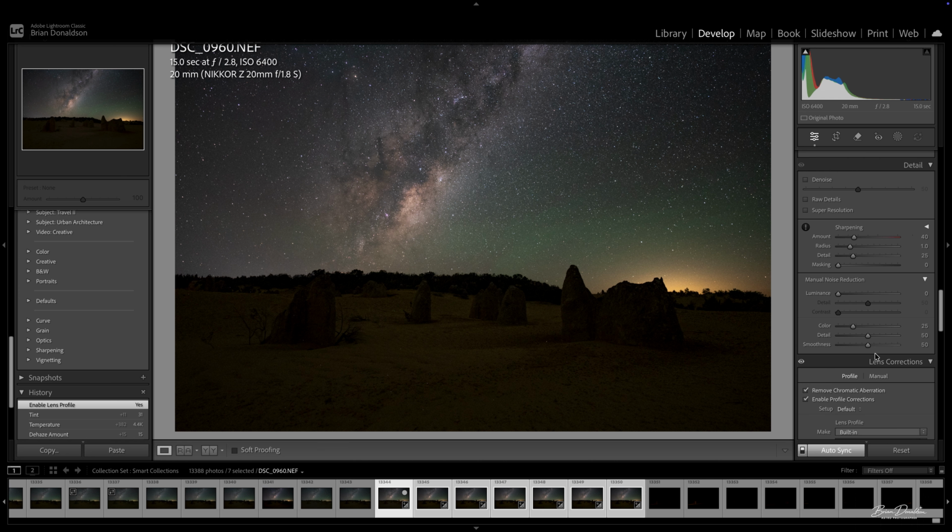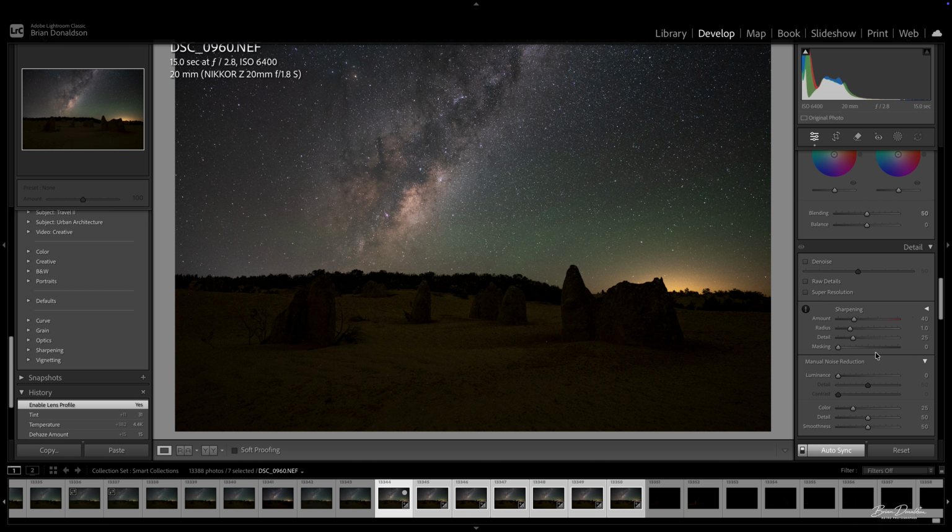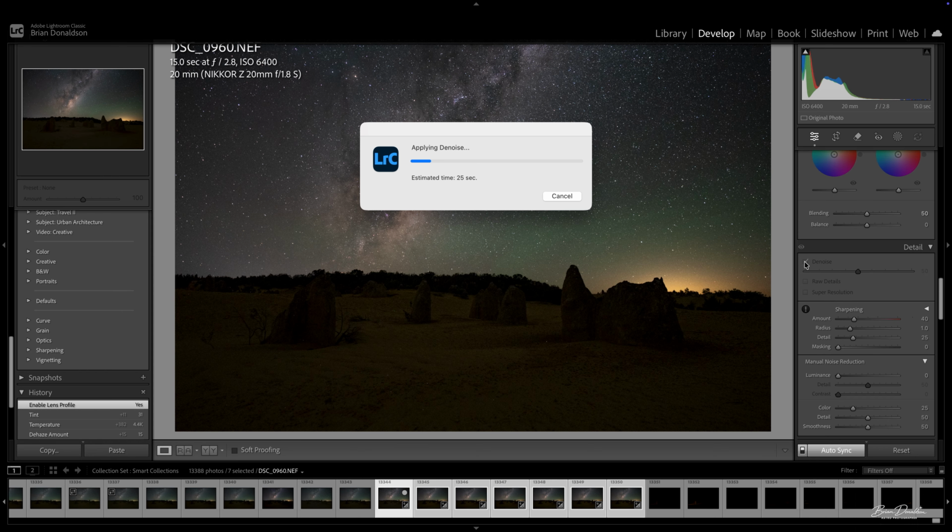Okay, now I'm going to come up to, this is the magic bit of the latest Lightroom Classic. I'm going to use the AI denoise. It does a really good job. So again, making sure all these are highlighted, I'm just going to click on this and let it run its thing. It's saying 25 seconds there, but it will take a little while for each of them. So we'll jump back in once it's finished doing its AI denoise.